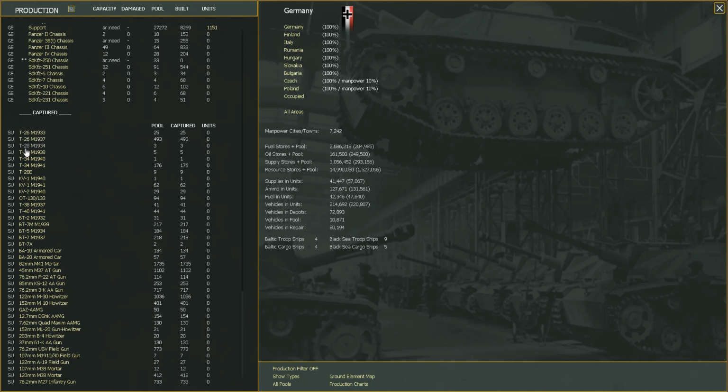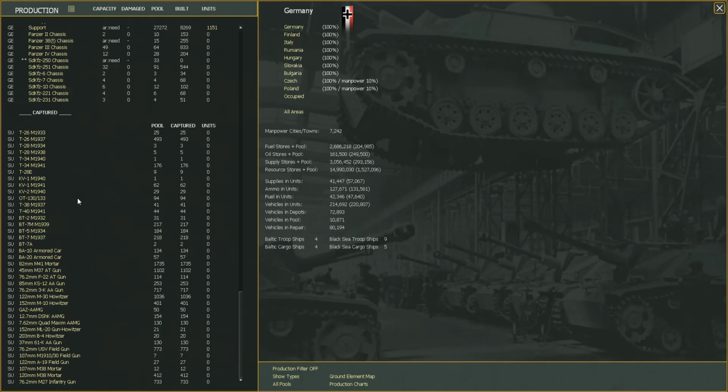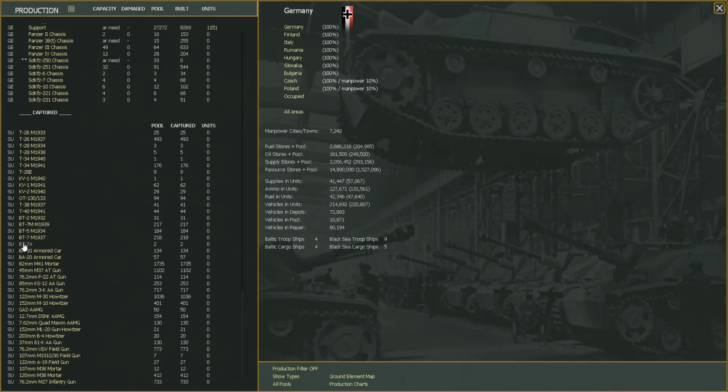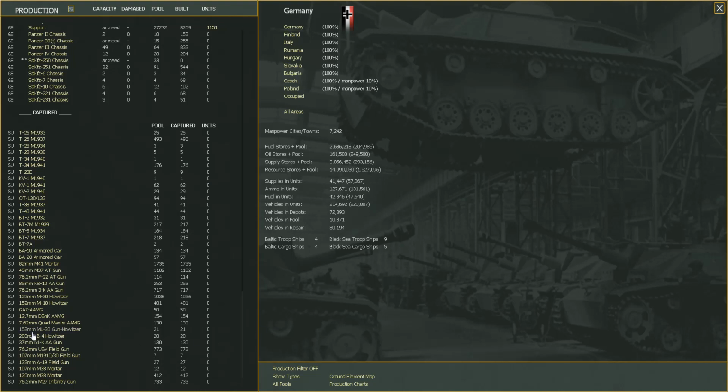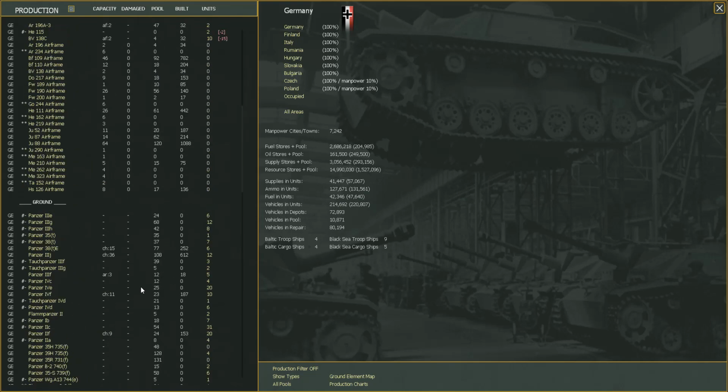Might be something that strikes our fancy, something new. Got a bunch of T-26s that we captured. Nothing new there. Looks like the T-28E. We've seen quite a few of those. Only one KV-1 model 1940, interestingly enough. Most of them are 41 models. We're actually not operating any of these currently. BT-2 model. We've seen that in a previous playthrough already. BT-7A. We've also seen those. A cavalry tank, supposedly. Bunch of armored cars, mortars, blah blah blah. Quad Maxim, AMG light flak. Okay. Nothing too fancy here. All pretty standard stuff. Alright.